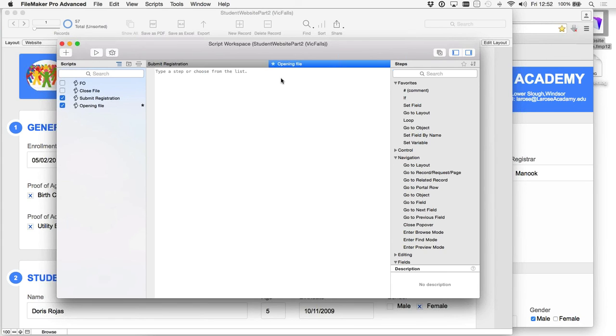So this is going to run. We're going to set this to run when the file is first opened. When I say file, I mean when the user first goes into your custom app, into your web app in this case. So let's have a look.